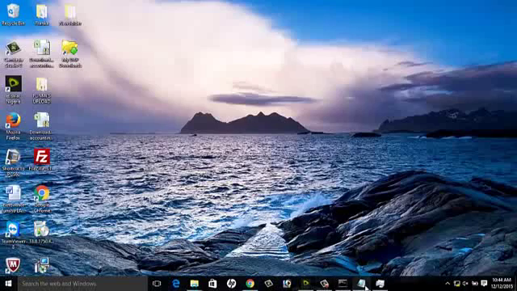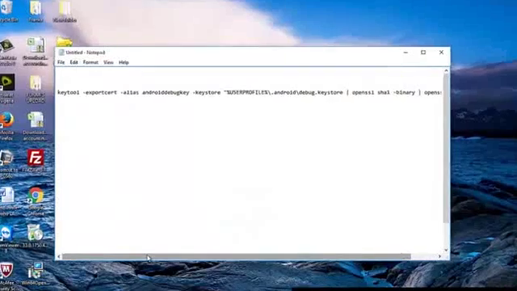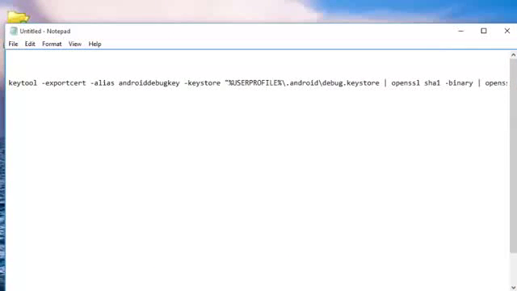Actually, there is a line of code that you actually need to include in your command line, which says keytool -exportcert -alias androiddebugkey. You need your Android debug key. Where is it sitting at? You have to go through.